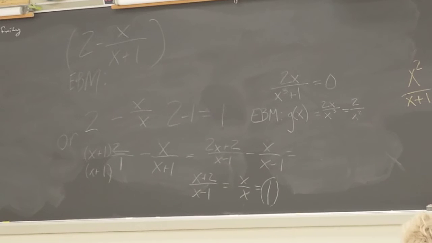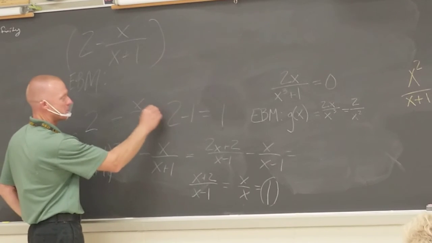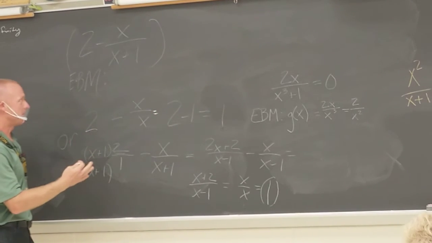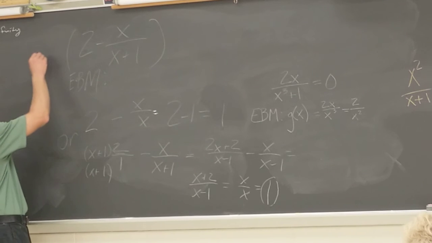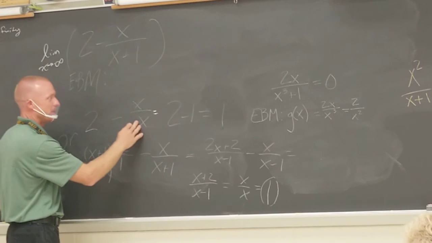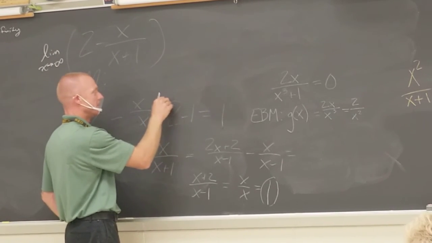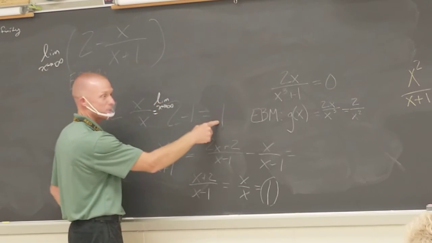Okay, so just for the sake of people at home, well done. There's two ways to do this, and you can separately do the end behavior model, or you can pull this together to be one fraction and just do the end behavior model one time. I would never take off for this, but I just want to mention that technically we're doing the limit. Again, I'm not picking on the person that put this up here, but technically I'm doing the limit of this, and at some point when I do the limit, I end up with my answer.